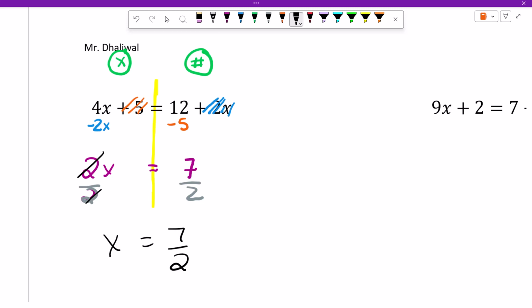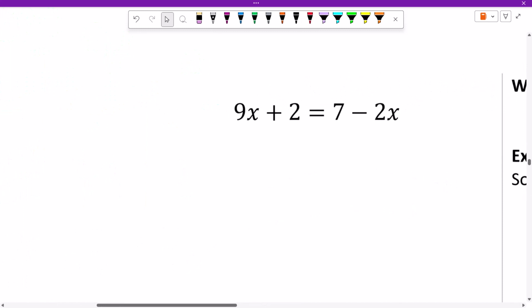Much more complicated question, but if you notice the patterns and how the equations work, you can go a lot faster through it. All right? Let's do another one. Let's go over here. And it doesn't matter what side you pick the x's to go onto. My only tip is, if you can pick the side that makes them positive, pick that side, because then you don't have to deal with an extra negative. Other than that, it doesn't really matter.